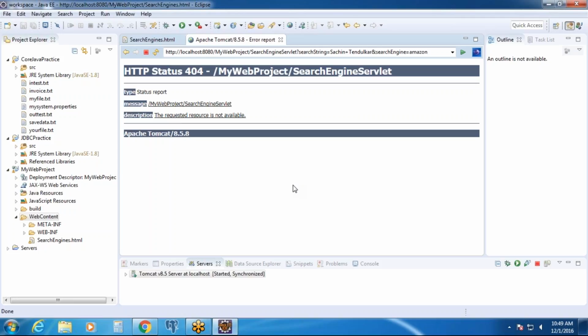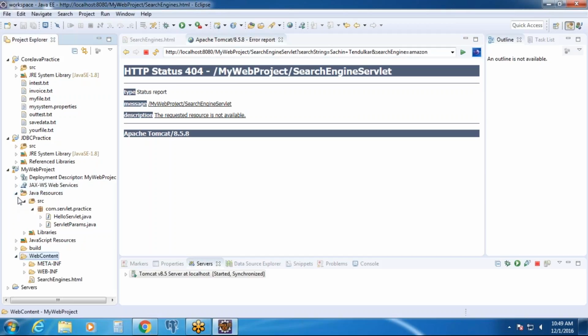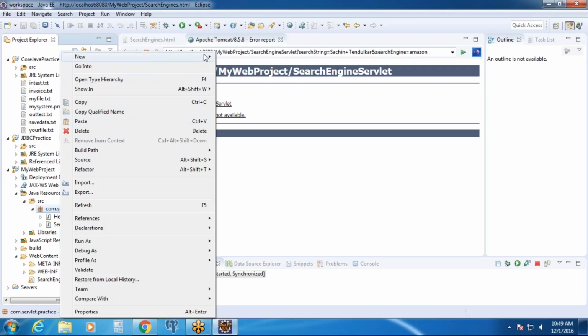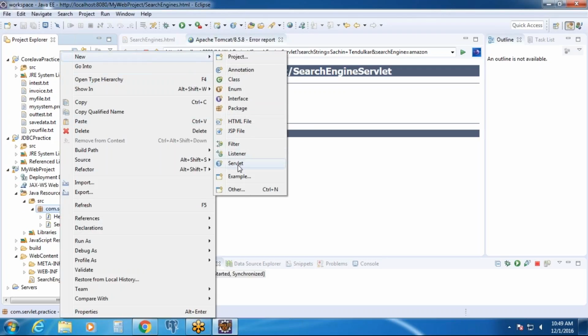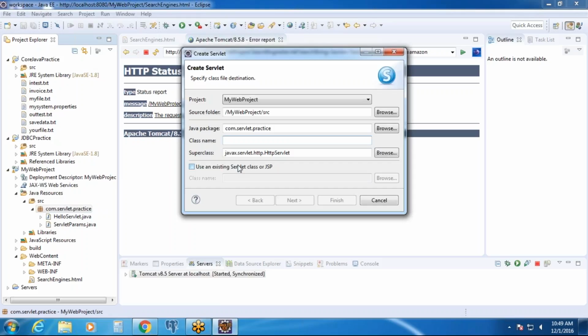Go to your Java resources and go inside the src folder, com.servlet.practice. There right click on that and create a new servlet, name that as search engine servlet.